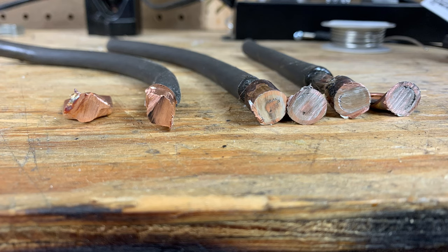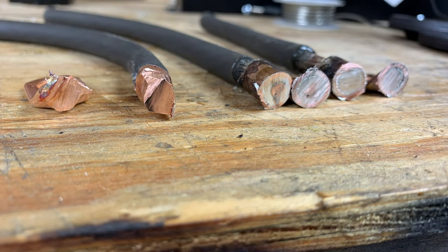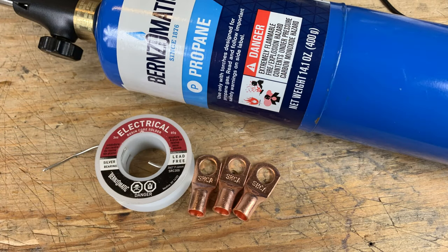But here's the thing, I still think that the crimped lug is better because you're not introducing anything into the lug. It's copper on copper, and like I said before, it's considered a cold weld. Now, the electrical benefit you gain from solder in the videos I've seen is negligible at best. With all that being said, I think we've proven here that solder inside of a lug that's meant to be crimped is a viable option, and it is a very good connection.